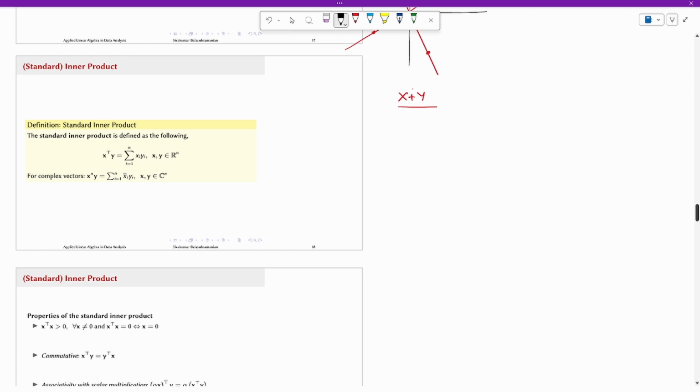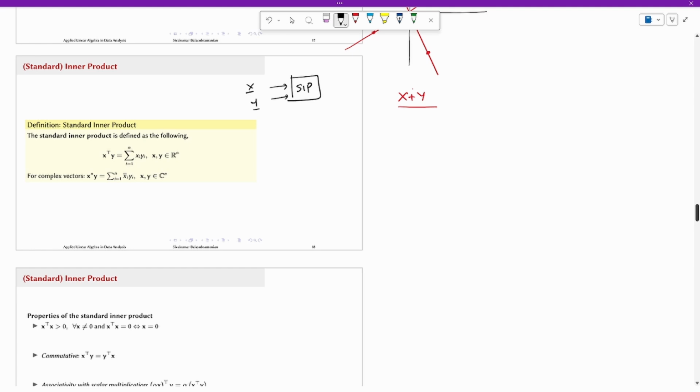And I said there is no multiplication operation involved between two vectors, which is not exactly correct. Here we are defining a multiplication operation, which is in fact a generalization of matrix multiplication, as we will discuss in the next module. And the definition of the standard inner product is this. So I'm going to call it SIP. The standard inner product is an operation that takes two vectors.